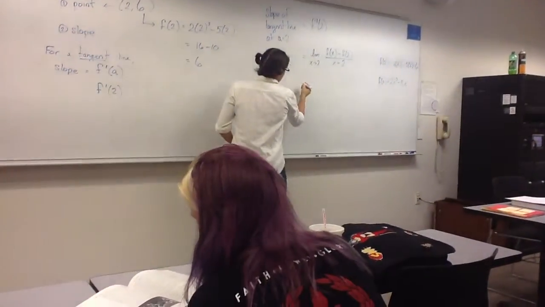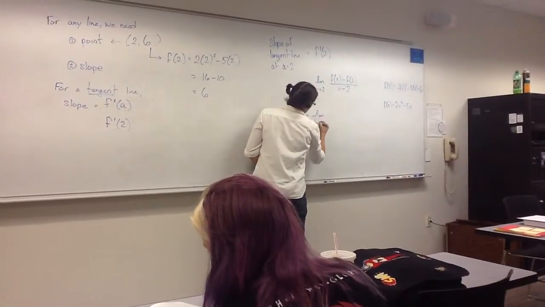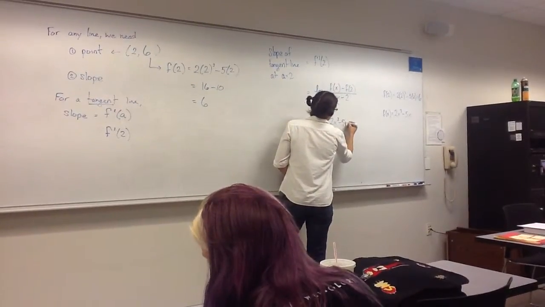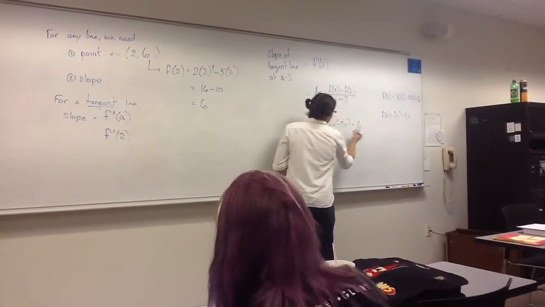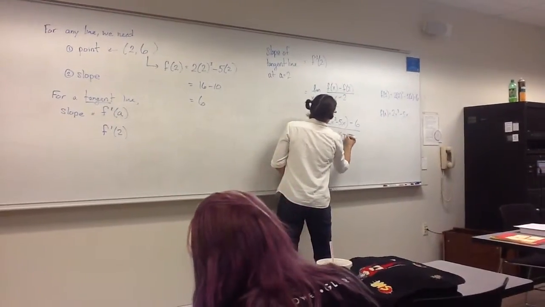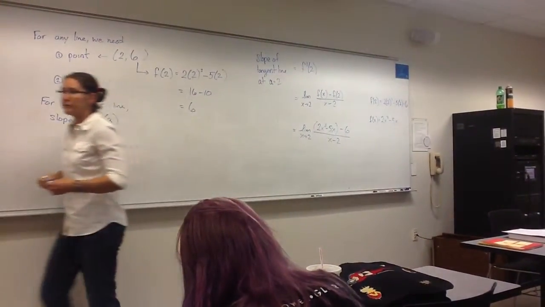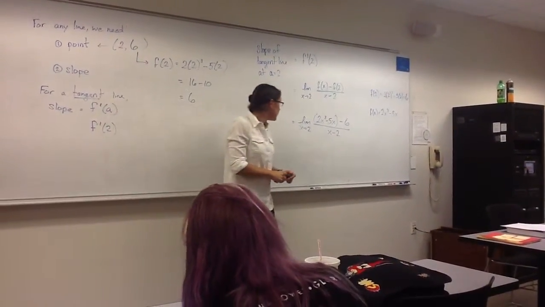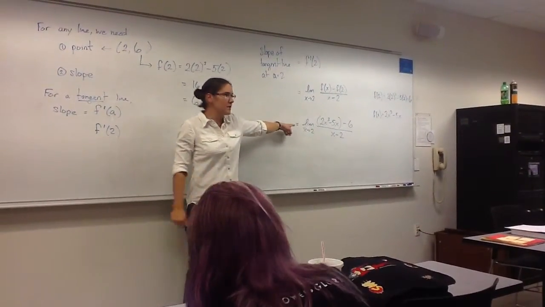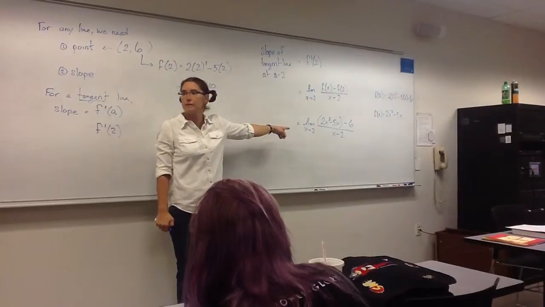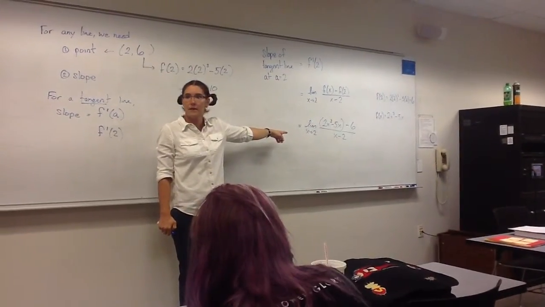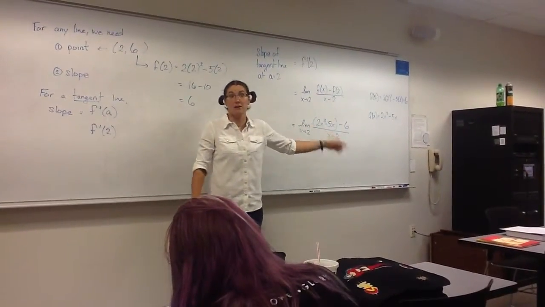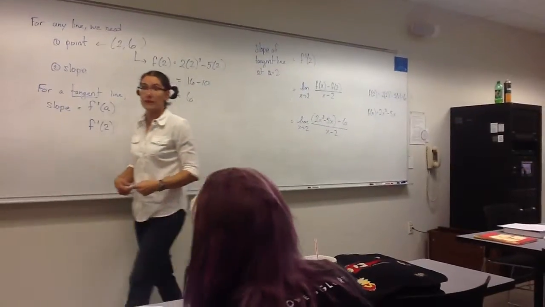All right, so when I fill in these pieces of information, I've got the limit as x approaches 2 of 2x cubed minus 5x minus 6 all over x minus 2. Are there any questions on the information that I've filled into this expression here? Okay, so now we've got ourselves a numerator, a denominator, and a limit. The question is, what is the limit of this expression? So we want to solve this limit.